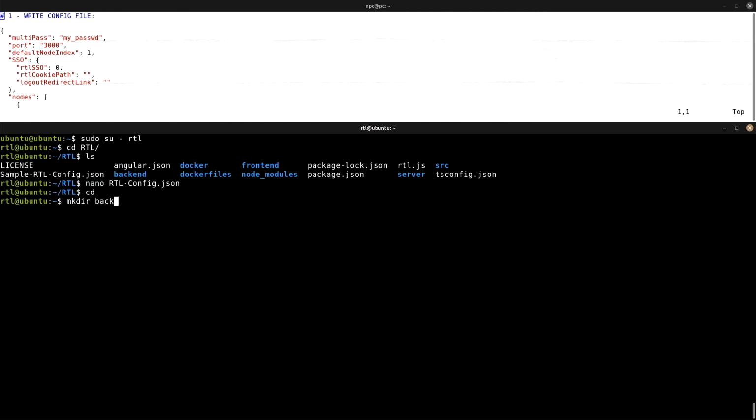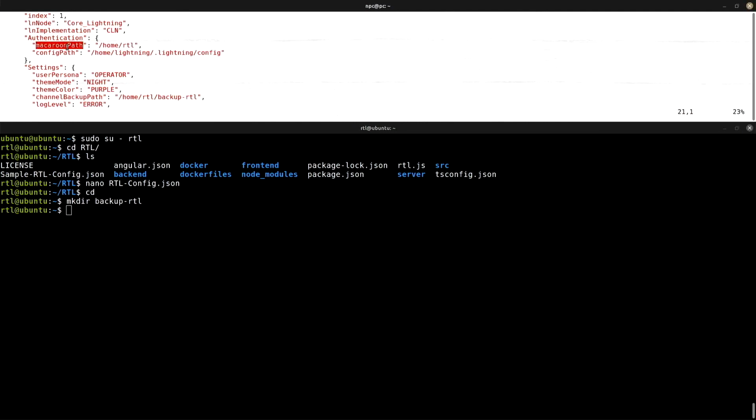First, let's create that backup directory. Second, the path to the access macaroon file, which will allow Ride the Lightning to access Core Lightning. This file was created the first time we ran the REST server. We could make it accessible to the Ride the Lightning user by managing group memberships and file permissions. But we don't have to, since the macaroon file is unique and unchanging. So I will just copy it to Ride the Lightning's home and avoid further user group configurations.